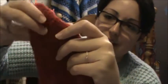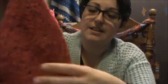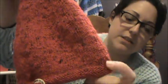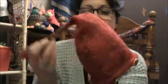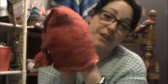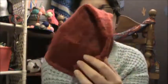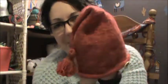My knitting's a little rough, like you guys know I haven't been knitting for very long, but I'm pretty happy with how it turned out. I just did stockinette stitch, and then I just purled along the bottom for a little texture. I hope it fits. It should. I measured his head and it should fit him. But I'm really happy with how it turned out. So, my first knitted finished project. I'm pretty happy with it.